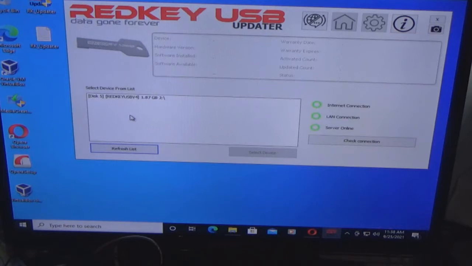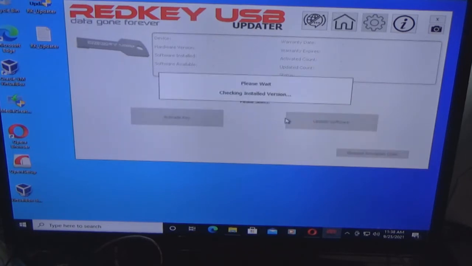You could buy a professional key, use that professional key, and then you upgrade to that particular level of the license. Same thing here. So I'm going to select this, select device. It's going to check my installed version, obviously.